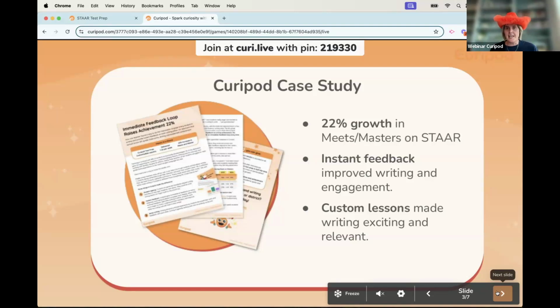So that's what we're here to talk about: how we can use Curipod and why it works so well for supporting students with STAAR test prep. And there's nobody better than Claudia to show us how to use Curipod to prep for STAAR, so I will turn the screen sharing over to her.